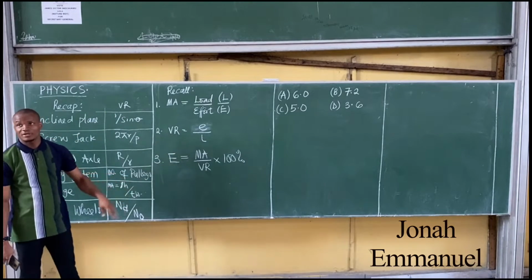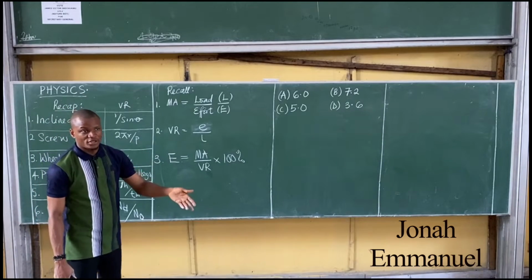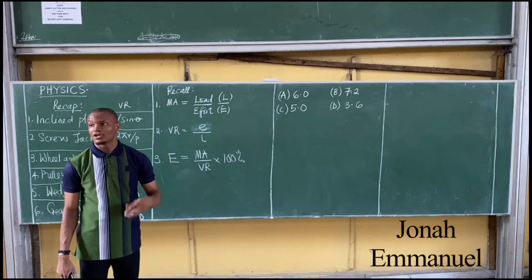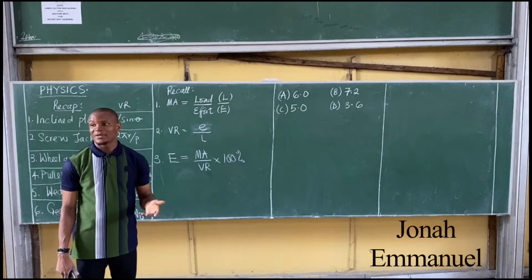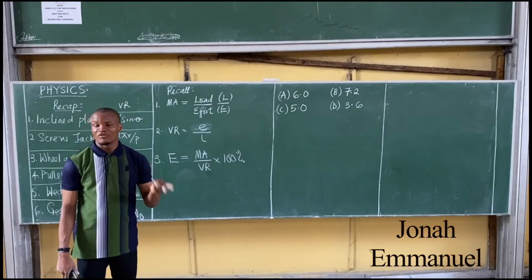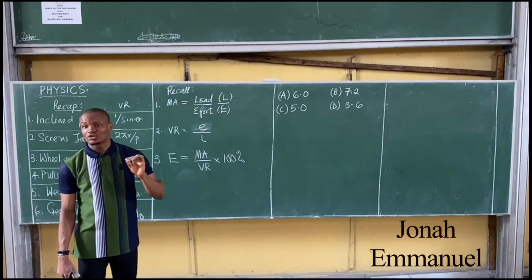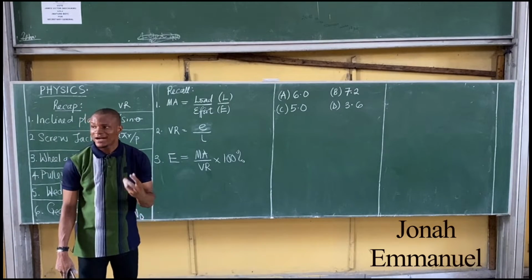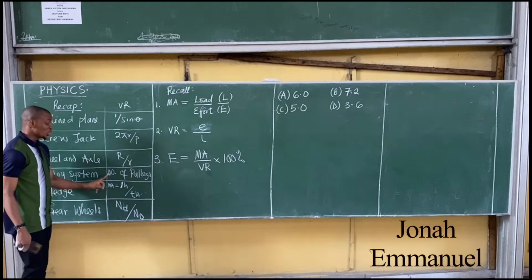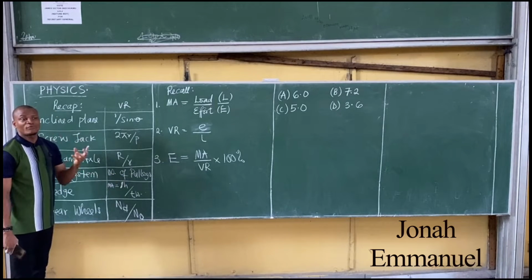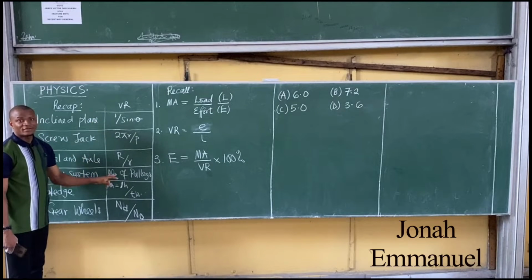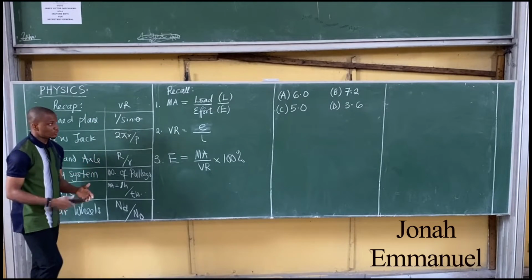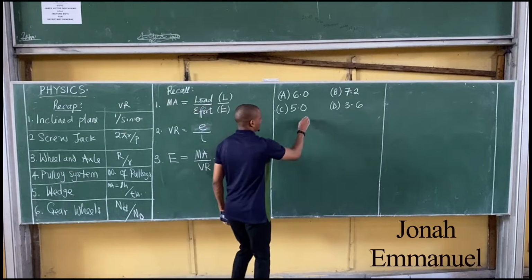But in that question, I'm seeing the fixed block and then the movable block. For the fixed, how many pulleys are there? 3. For the movable, how many? 2. So in total, how many pulleys do you have? 5. That means the total number of pulleys comes from there, 5. So hence, what's the VR for this pulley? 5. That's all. So for this, I'm saying solution.